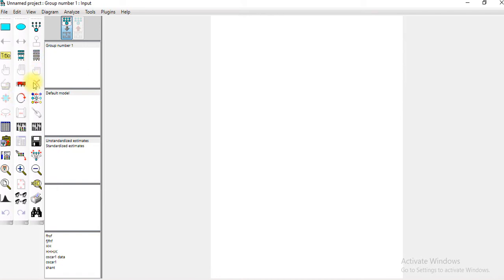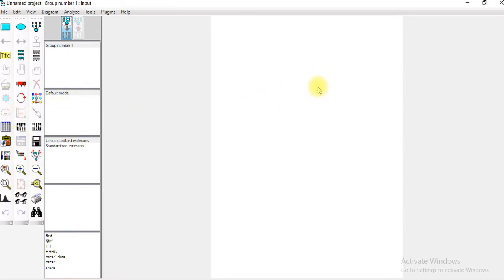You have the delete, the move, the clone or duplicate, select an object, select all, deselect, you have the data, select data file, the analysis property, then the estimate, save, and the copy. So we have these basic tools that we have explored. We are going to use them.